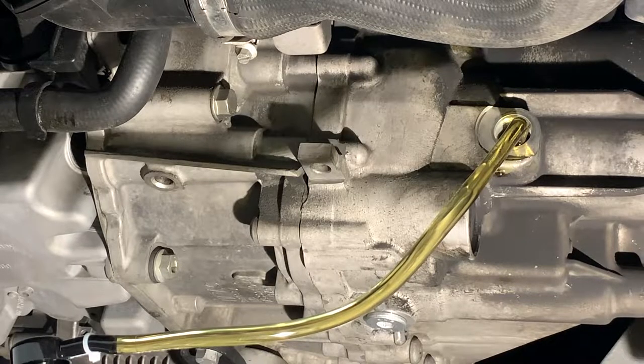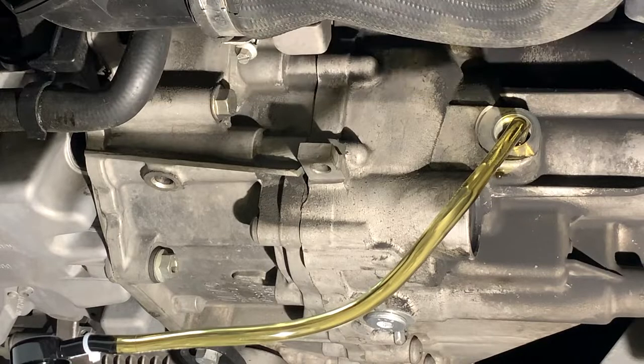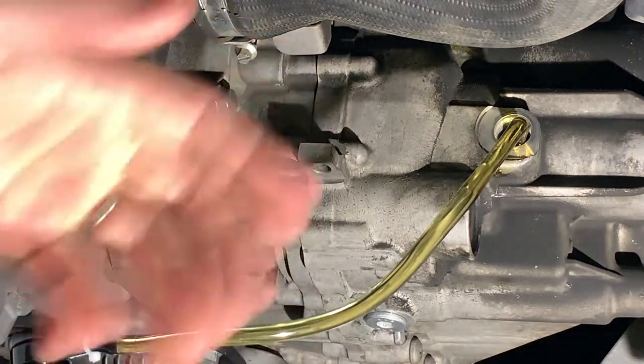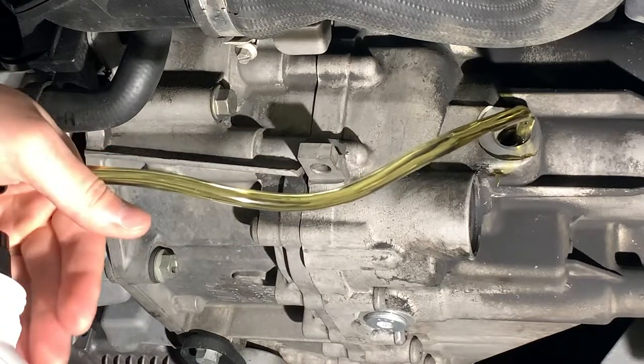I'll put the fluid spec on screen, but it's not rocket science — you're just looking to have it up to the fill plug hole, essentially. I also took off the plastic bit you'd screw into the lower end of your pump. It stays in there better when you don't have those two wings on there and you can stick the hose down inside. So we'll go ahead and pump it up with some extra fluid.